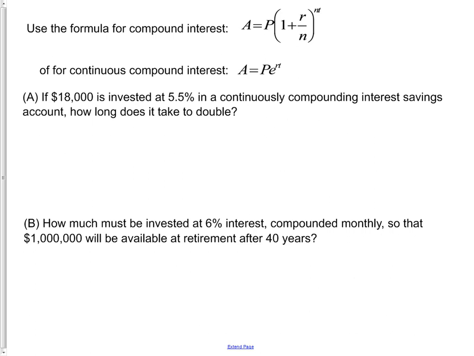Another really important application of our growth model, our growth and decay model, are compound interest and continuously compounding interest. Now, how we run into these particular formulas we'll get into separately. But here are the models, and we can see that, for example, our continuous compounding interest is, in fact, a population growth model. If we think about it, it goes in the form y equals c times e to the kt, only in this case, a couple little things, right?